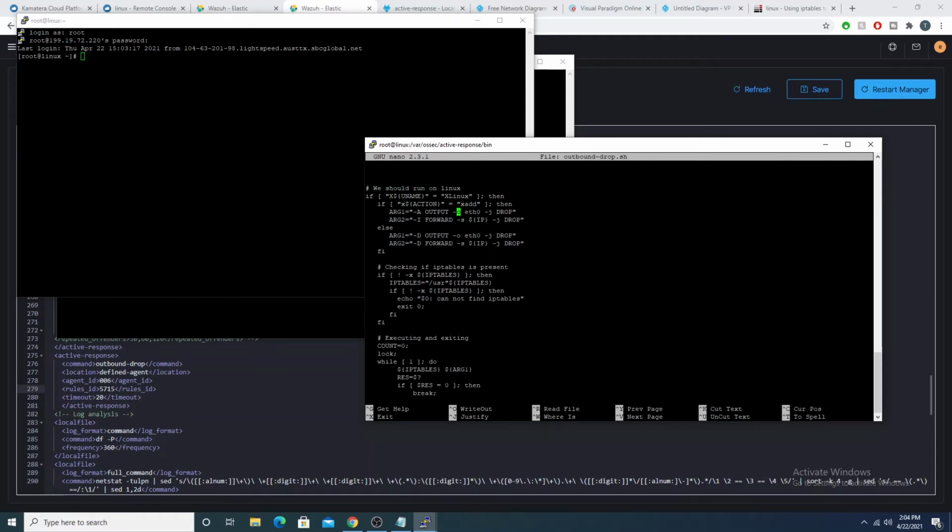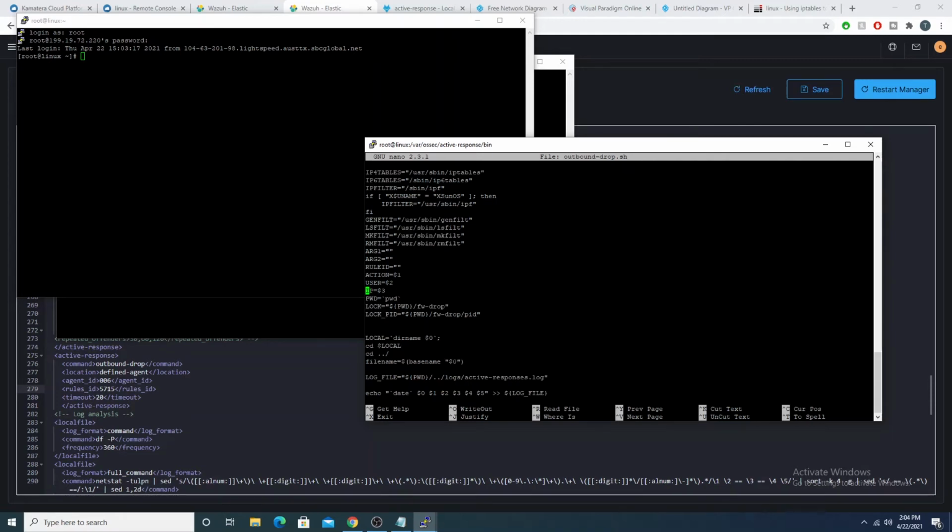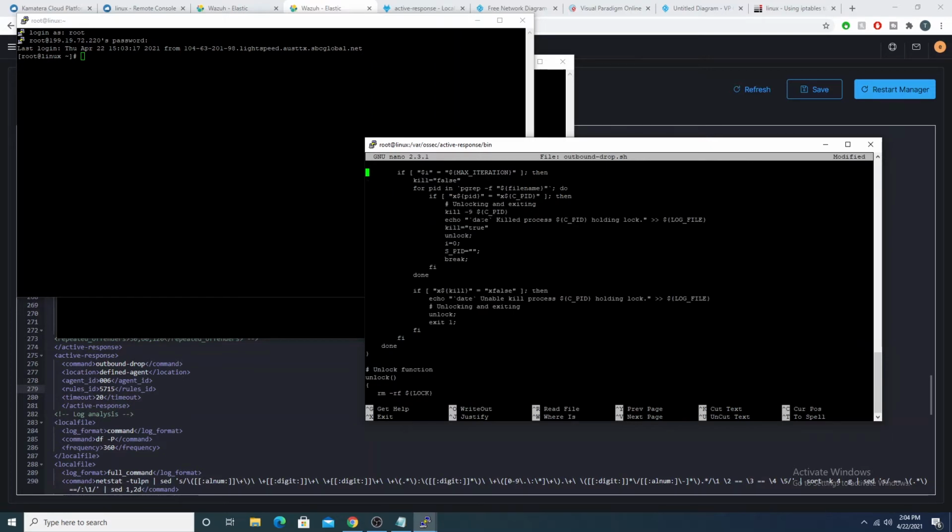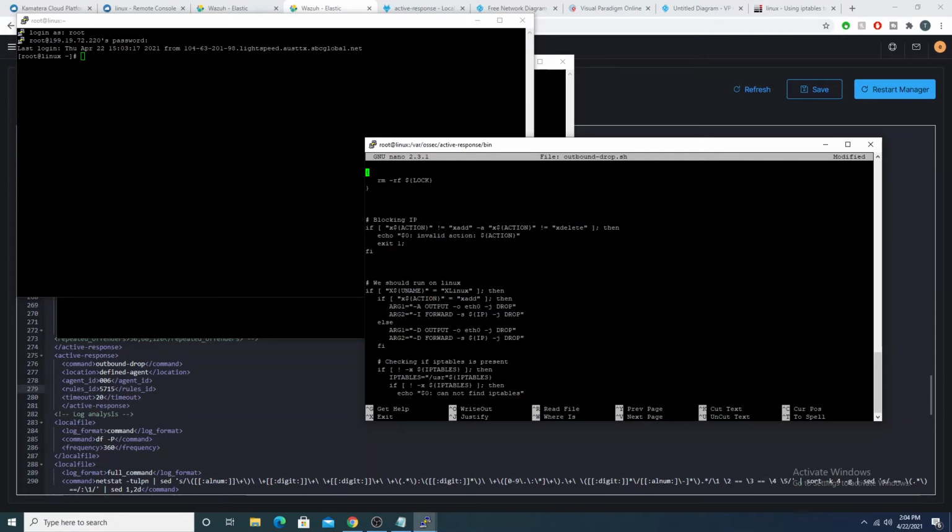We could hard set our IP to just be eth0, and then change this back to here.